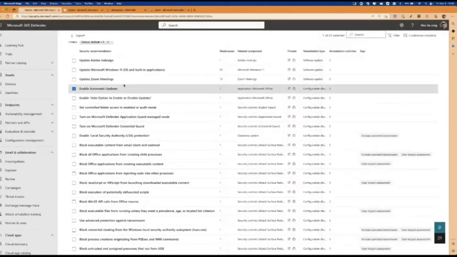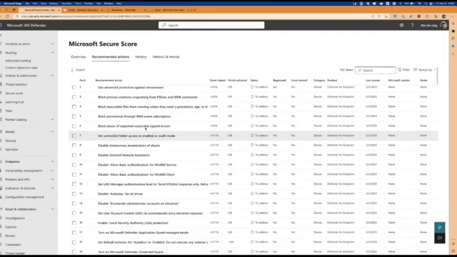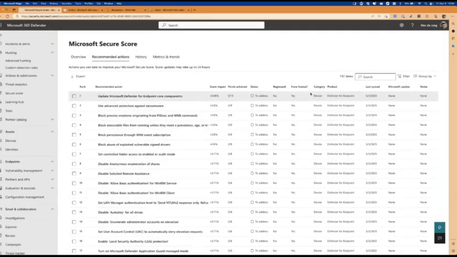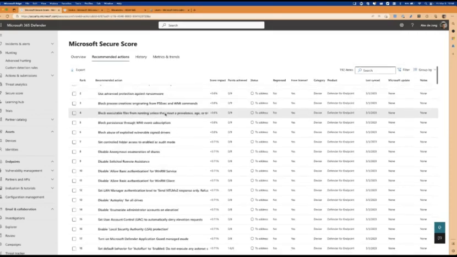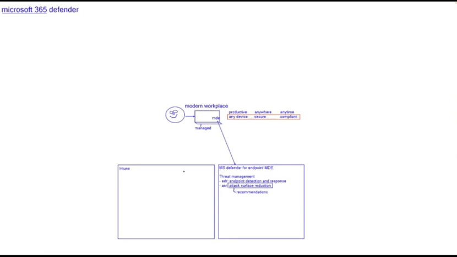We can take all that back into the Microsoft 365 Secure Score recommendation actions. Here we see all kinds of recommendations that we may need to implement. So we may need to make some changes here, get some points, and go through these. Now, like I mentioned, Defender for Endpoint pretty much always points to Intune to solve the problem.